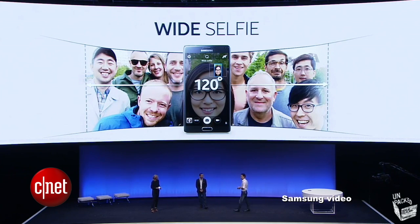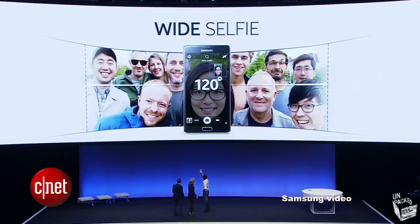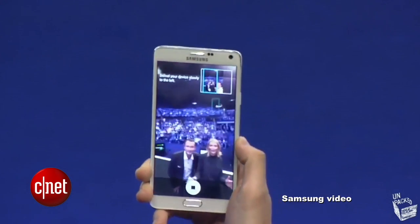So we don't have a lift on stage right now, but why don't we try the wide selfie with the audience? Okay. Well, this is going to require a bit of audience participation. So if the beautiful people could make yourselves more prominent and everyone else just duck down for this. Just put your hands up. Thanks, guys. Okay. All right, we're going to do it on 3. 1, 2, 3. Wide selfie. Cheese.